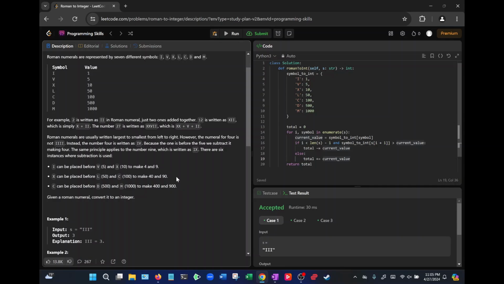That is the only thing that you need. You don't need to specify these 6 specific cases. All you need is to check if the next symbol gives you a higher value. And that's how you do this exercise.